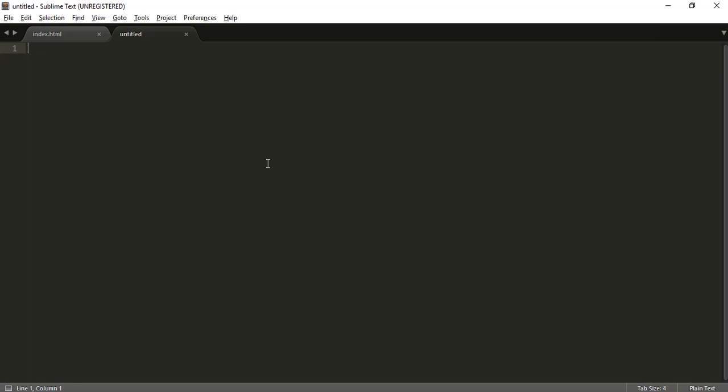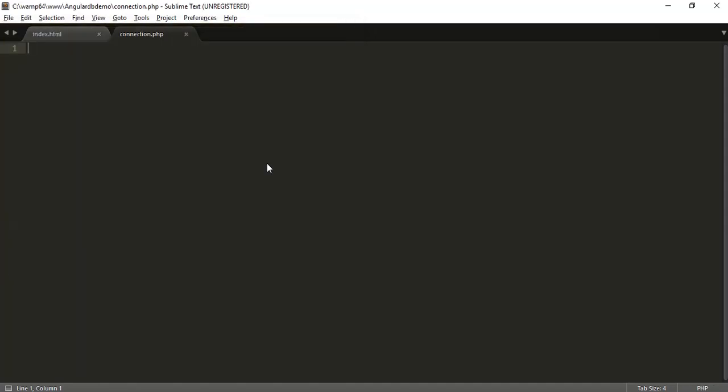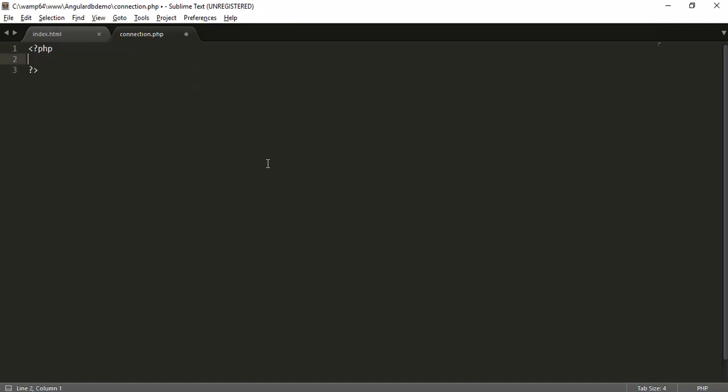Now let us create a connection file for connecting to the database. Name it as connection.php. Here I am creating a simple variable called $bundle to make a connection.